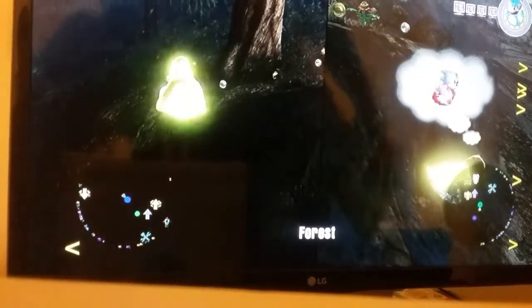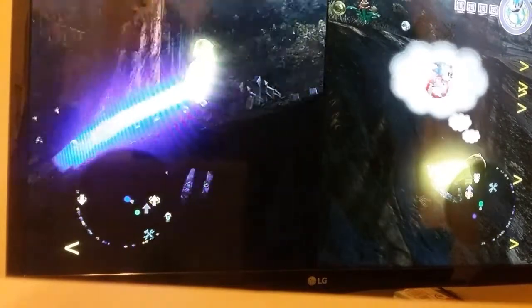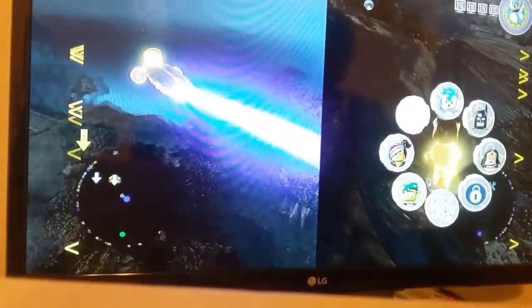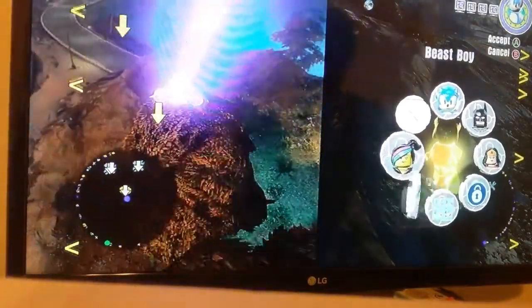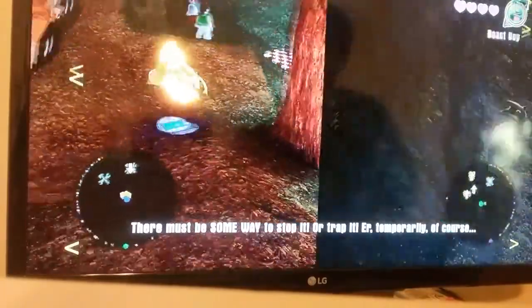Oh, there's a different Gandalf? It's another character. Oh, okay. Yeah. I have one on the Xbox 360. Right now we're playing on the Xbox One, though. Okay, who did I just put on the game board? I'm not sure where I am. Looks like I'm going to currently be Beast Boy.